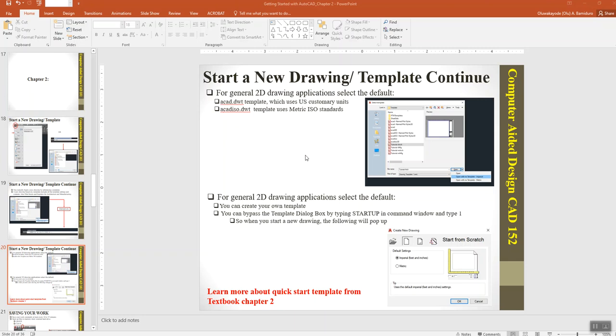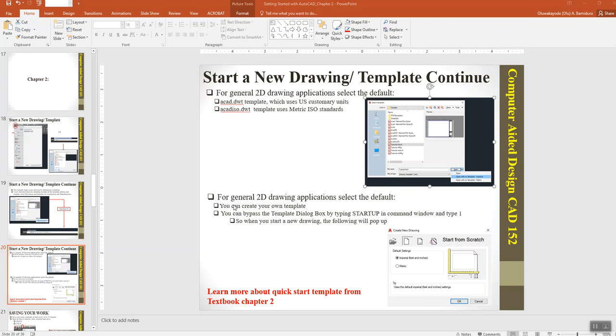So keep in mind that these are your different types of templates. Just reiterating what I said before, if you want to bypass this, you can do that by creating your own template. Also, you can do it by typing in STARTUP in the command window and typing in 1. And when you do that, this template dialog box will not come up any longer.